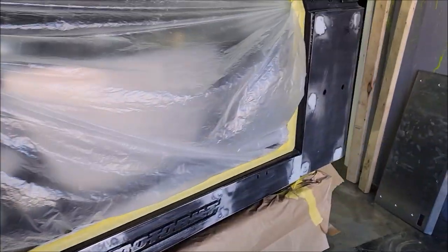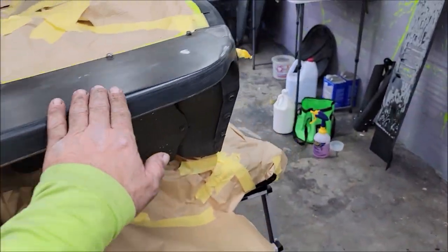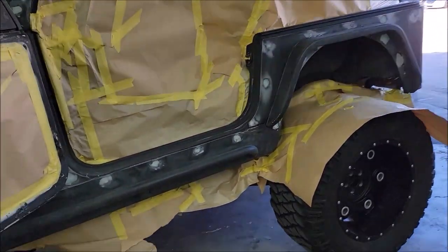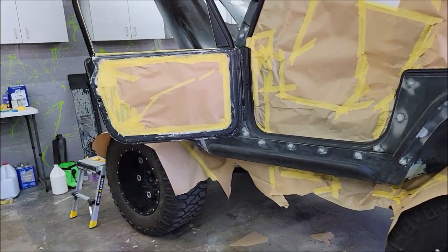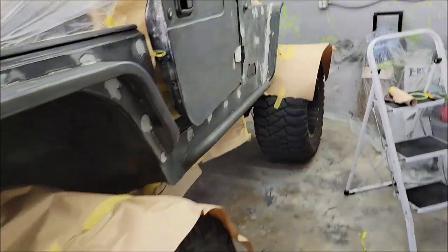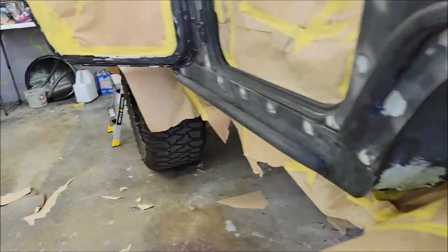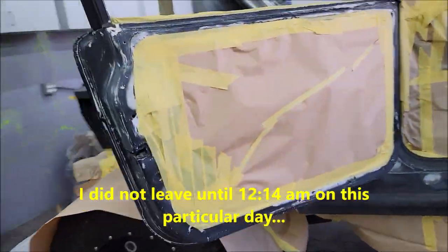I got a solvent wipe to remove any oils and I got a couple of places I've got to spray some primer, but it is all taped up. I spent two hours after Tony left masking — we've been masking since probably 12:30, and it is almost 4 o'clock, so it's about four hours of masking right here. It's going to take me probably a couple hours to shoot it all and another 30 minutes of prep. I'm hoping to get out of here before 8 — it is 4 PM right now.